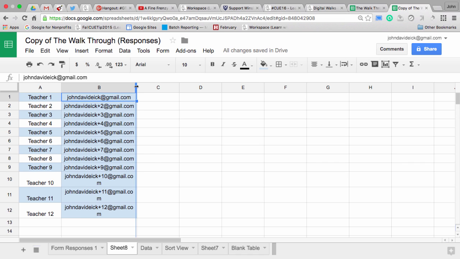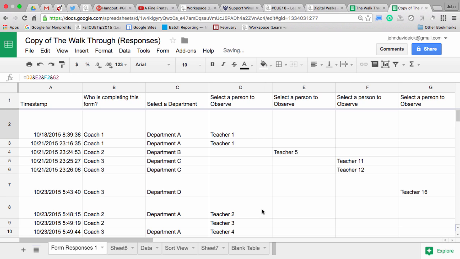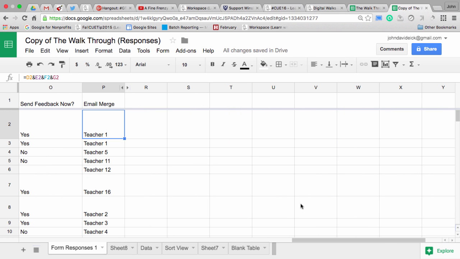So now I can go back to my form responses sheet and say, okay, hey sheet, I want to look up every time a teacher's name pops in here, I want to look up their email address. So what you're going to do here is say, okay, hey cell, equal VLOOKUP. So it's a vertical lookup. You're going to be looking through that table we created. Hey, look up this person's name.